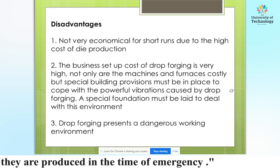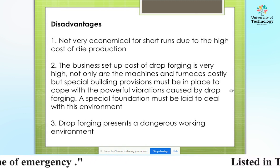Students, that is the basic phenomena of drop forging, and that covers the topic of drop forging.